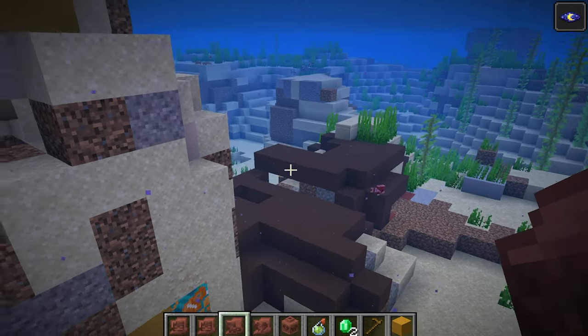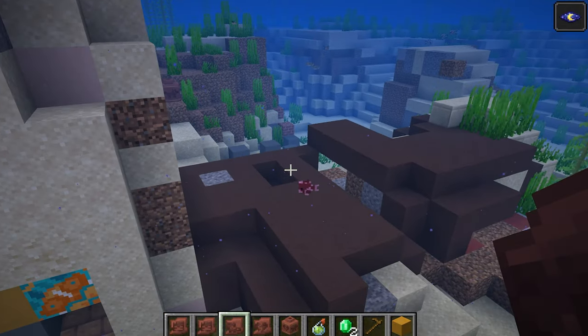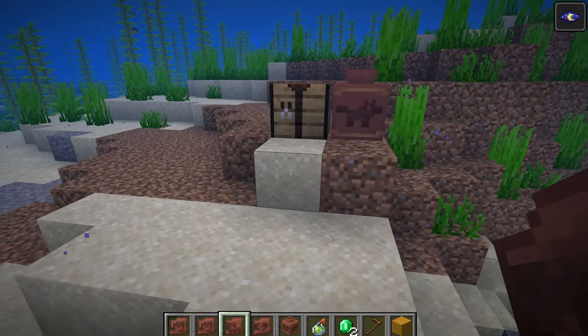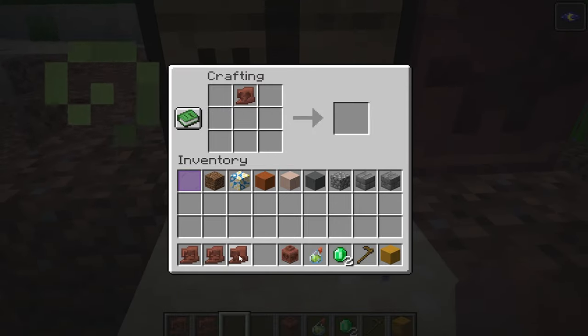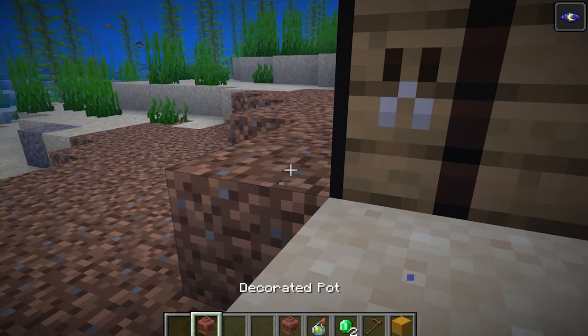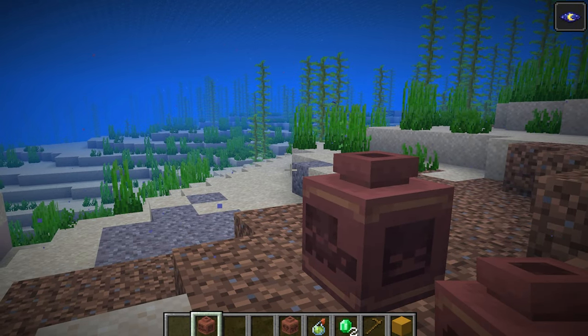You find yourself a crafting table. I had one somewhere around here, not sure where I put it. There it is. There's a crafting table. Then you put one on top, one on the left, one on the bottom, and one on the right, the 4 corners, and you got your own decorated pot which you can place down and place flowers in. Pretty neat, if I do say so myself.